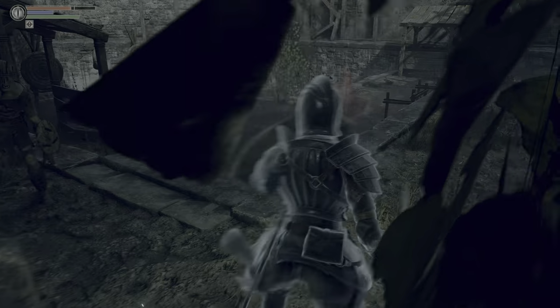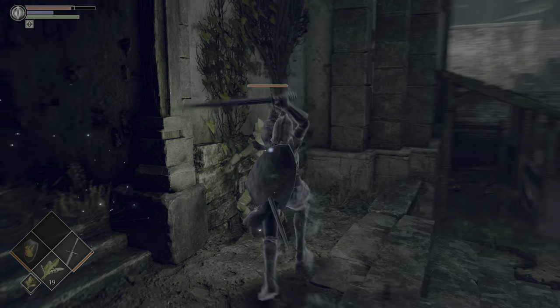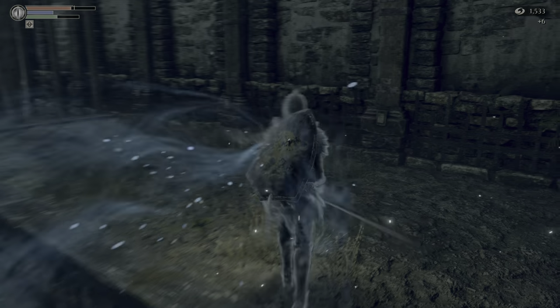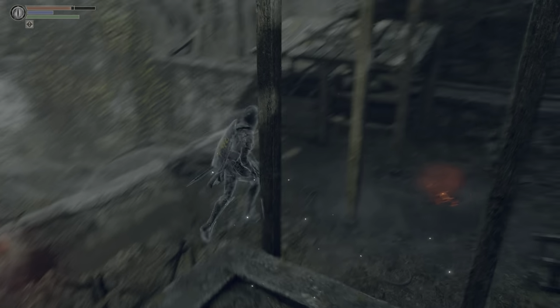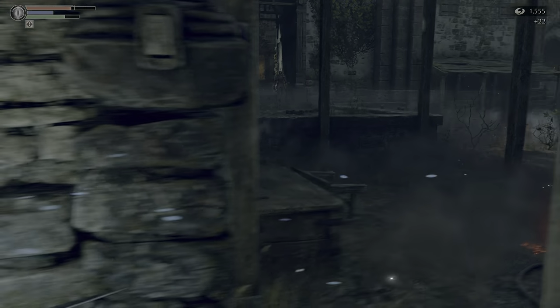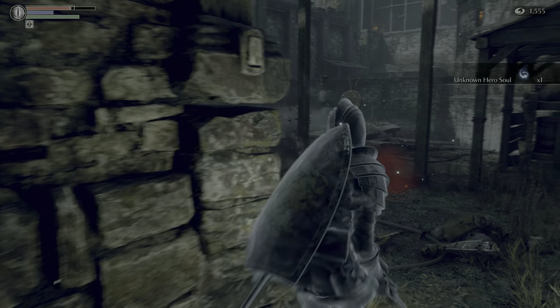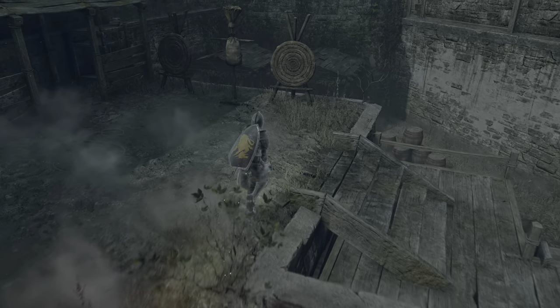Okay, so coming in here, there's gonna be some Dreglings trying to ambush us, which is always fun. Go ahead and slice them up. And there's a crossbow knight, or soldier right here. Okay. Boom, boom. Go ahead and grab this treasure, which is an unknown hero soul. And Ostrava will slowly but surely make his way down here.